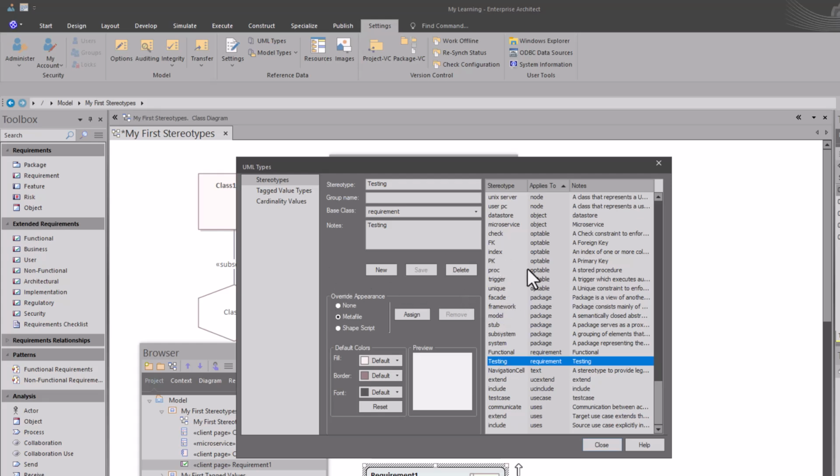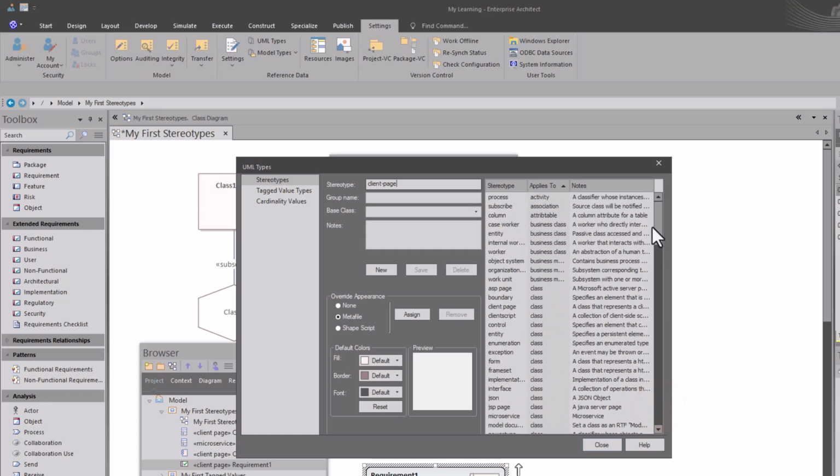We're going to create a new one. And what I'm going to do is I'm going to select the new button right here. And then we're just going to call it client page because we want to be consistent on how they're naming it. So if I go and sort this, I can see client page doesn't have a dash, it just has a space. So I want to keep them the same and do it like that.